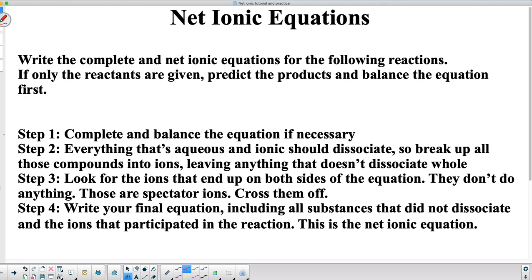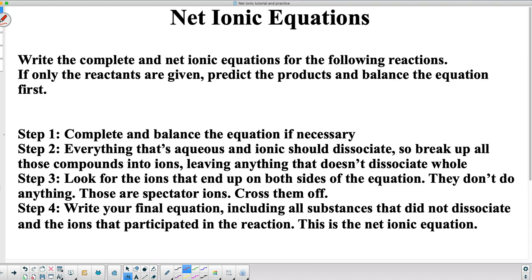So if you're not very good with chemical equations, this is going to be a little complicated. But if you're pretty good and you feel confident about balancing and knowing what the products are and understanding that there are some products that are solids, then this is going to be actually pretty easy for you. And I suspect, from what I can tell, that's going to be pretty easy for many of you. So let's take a look at this.